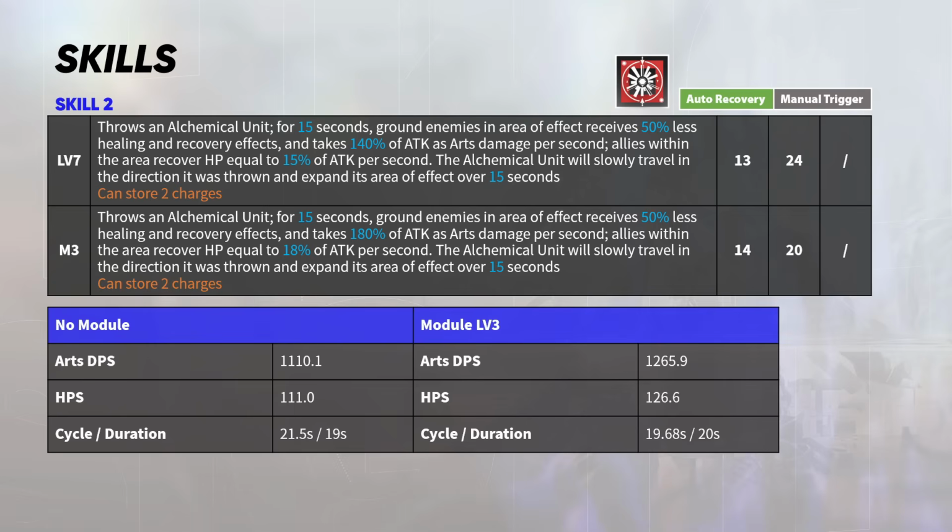The HPS of this skill is 126.6 and the Arts DOT is tenfold at 1265.9. With module and potential 5+, you can have 100% uptime if you click the skill in time. Without potential 5, you have a small gap, which isn't that bad in practice.